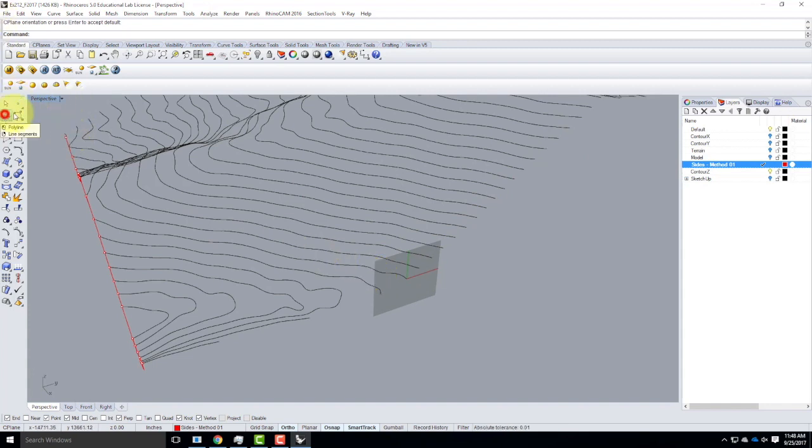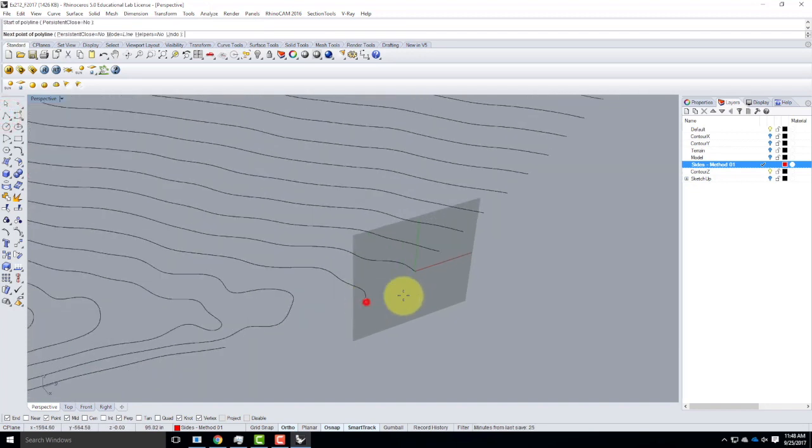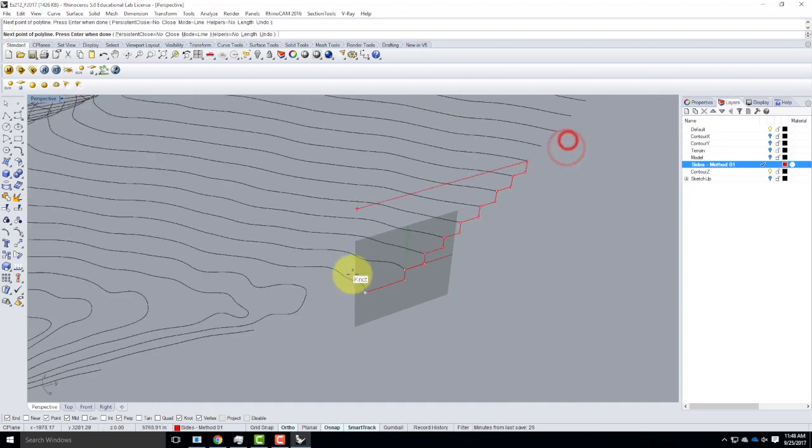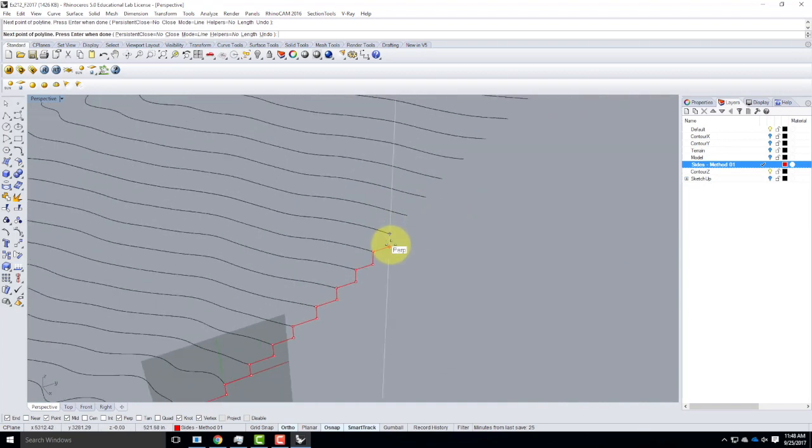So I'll go into my steps, and I'll start, say, at this step, and I'll just start drawing over. And I can use all my object snaps, and I can work my way up the side with none of those rotate 3Ds and none of the points, because I don't need any of those for reference. So I just work my way right up the side, creating all of these little steps.